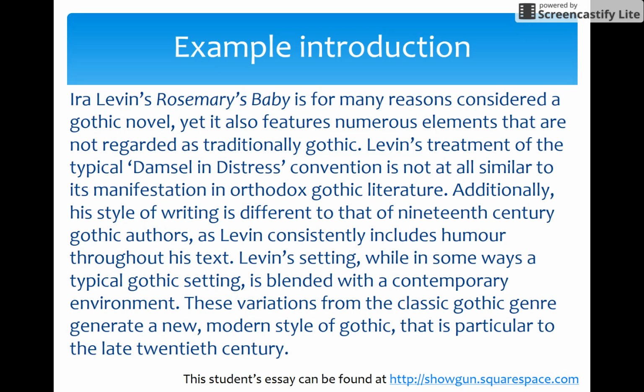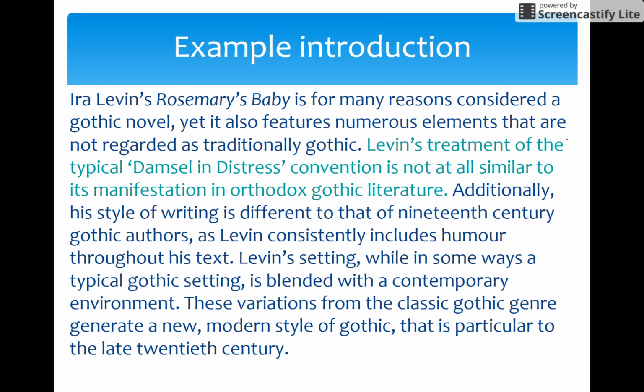Now we can see from this introductory sentence here, we have the title of the text, we have the author or the creator, and even if I don't know what the options were for this essay task, I can tell that this essay is going to be about how the novel fits into this genre of Gothic, but also about how it says not traditionally Gothic, so perhaps how it's been modernized along those lines.